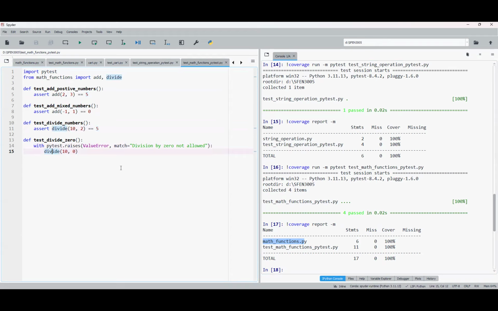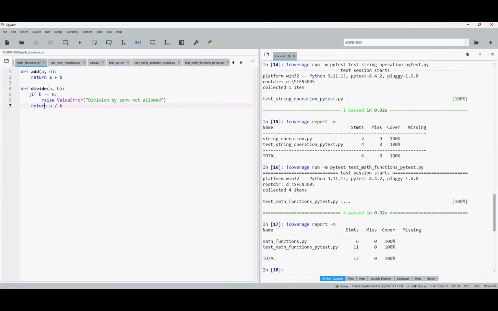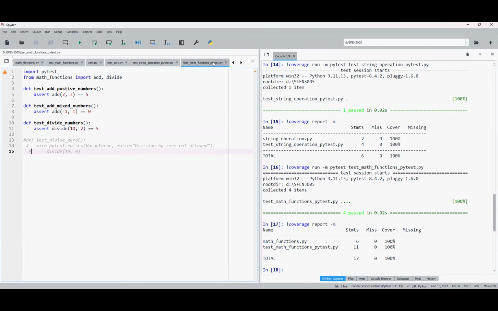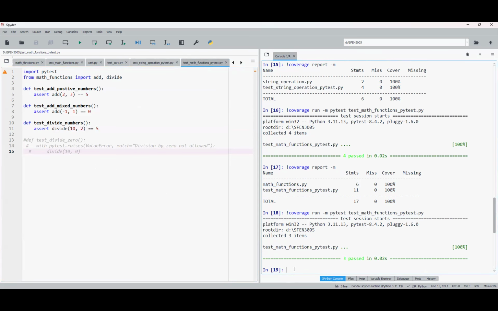Now let's just say we never tested the divide by 0. So let's just comment this out. Say we didn't bother to test that particular scenario, this part of the code here, right? And let's now run the coverage again and run the report.